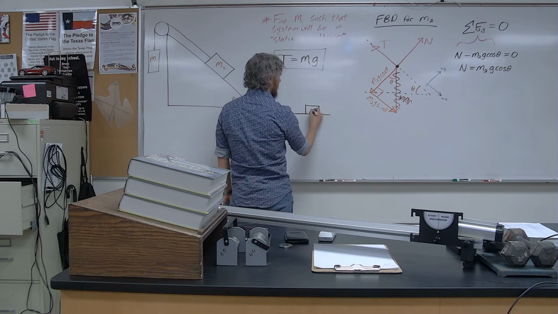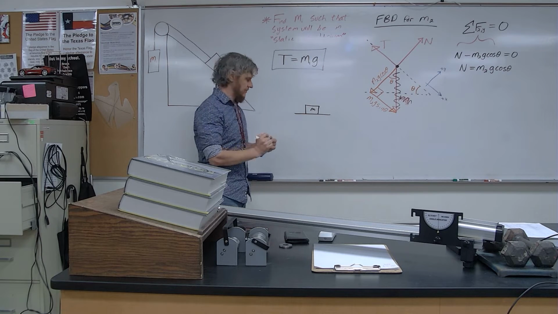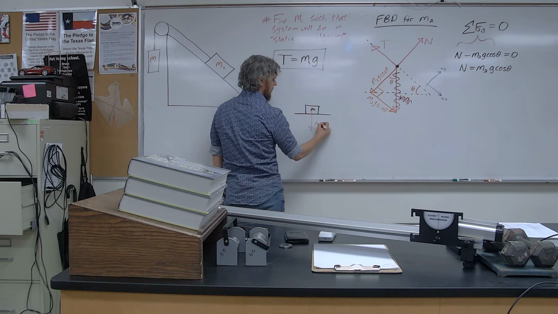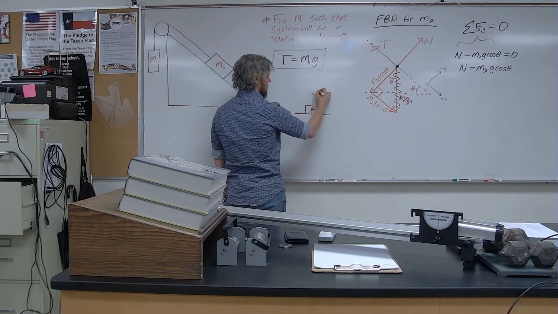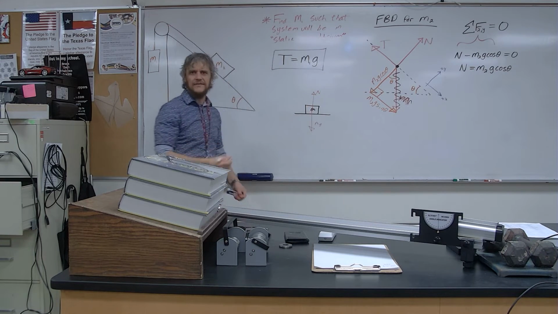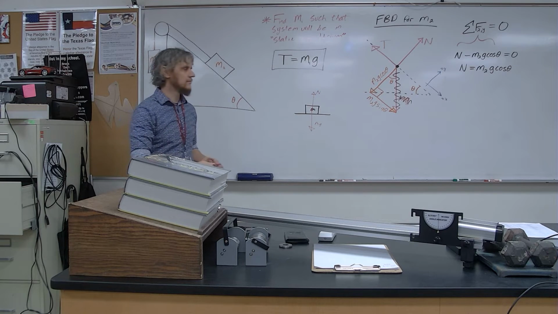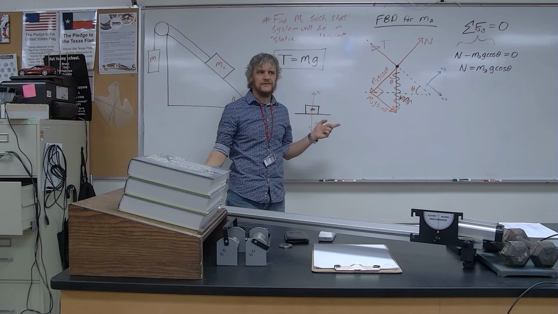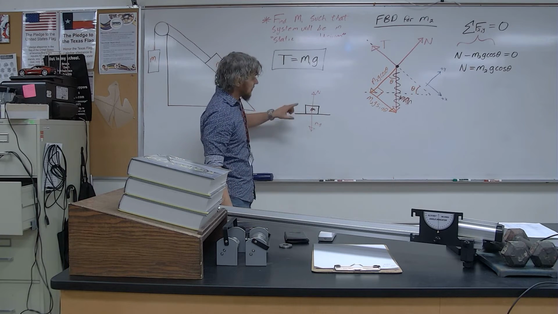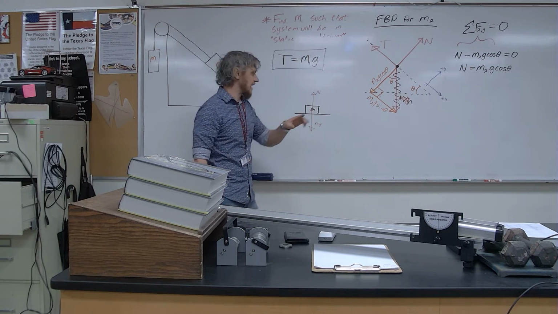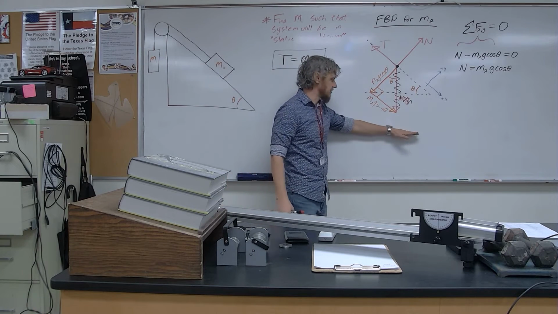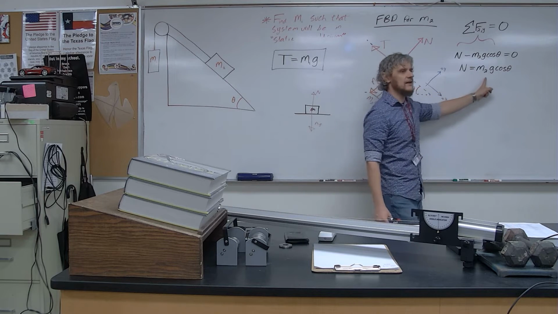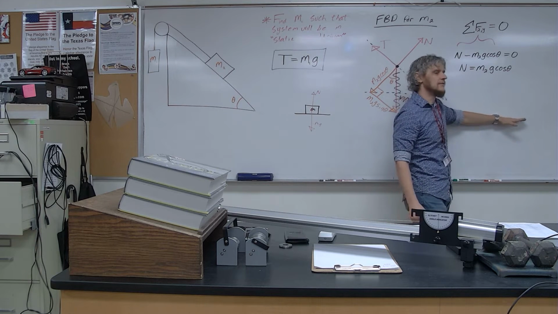So if I have a mass sitting on the tabletop, then here the forces are mg and the normal force. If it's not accelerating, then the net force is 0. So the normal force magnitude must equal the magnitude of the weight force. They have to be the same. So yes, the normal force is equal to the weight force if it's on a horizontal surface. As soon as you start putting an angle on it, the normal force, tell me, does it go down or does it go up when I start putting an angle?